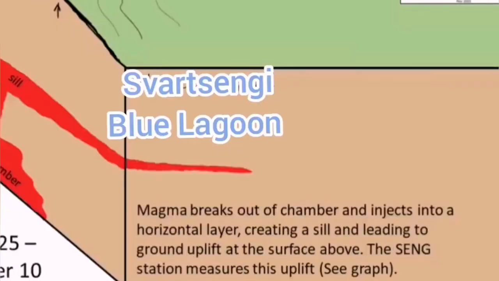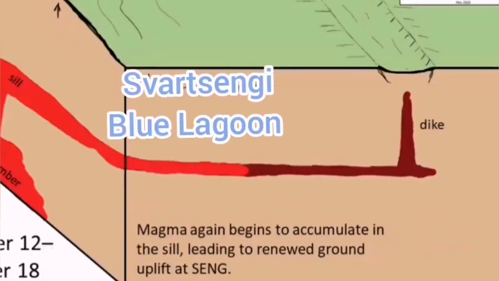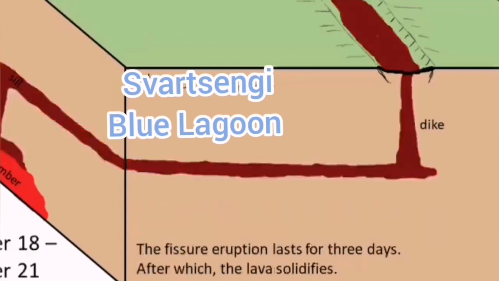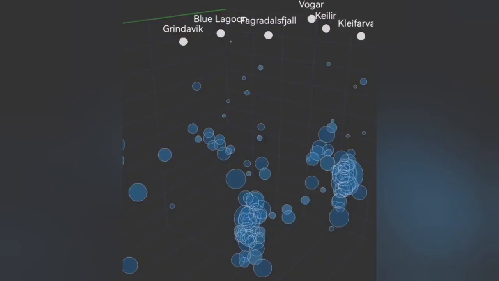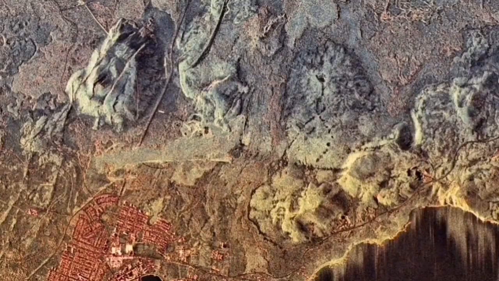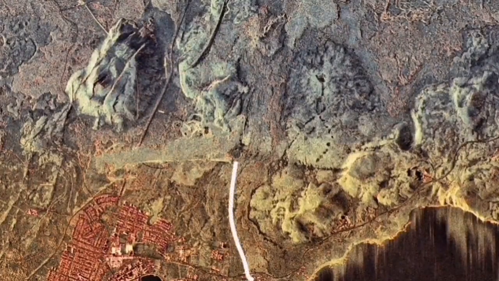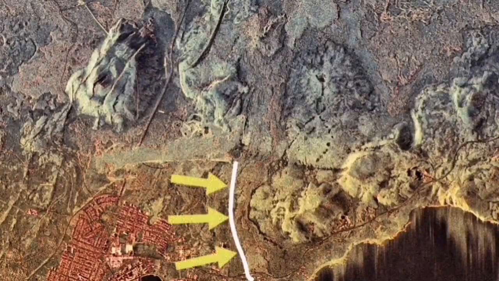I think the other one, there is a possibility it will be toward the Grindavik. Based on what we see, the sill will lead to an eruption in that area at that angle. And there is a good chance that we may have also recurrence of what we saw in the January eruption around the Grindavik.